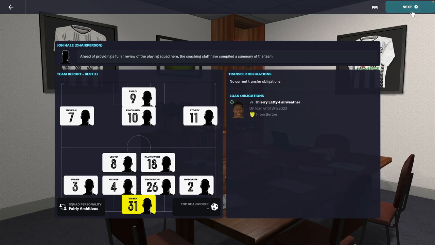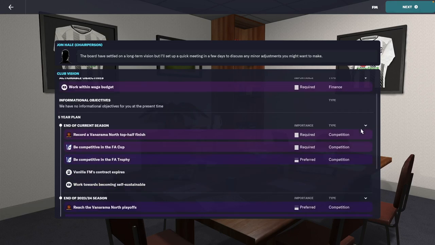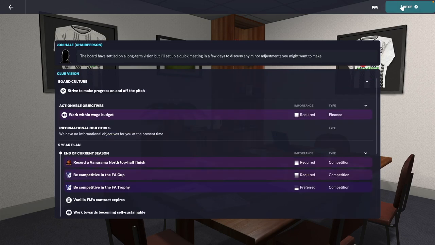Developing facilities lets us attract better players and so forth. This is the current team report, so we are thinking about maybe a diamond shape for the midfield, or a star shape for the midfield. We'll see. We'll go through it and I'll make some decisions based on that. We don't have any major requests.